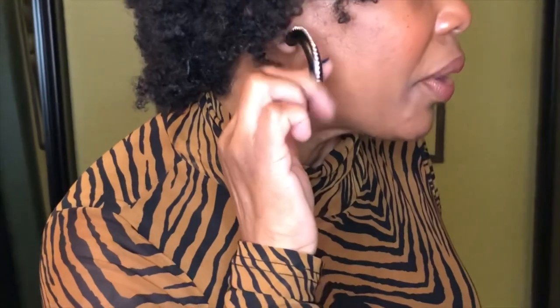Sometimes, ladies, we forget about our bodysuits, especially if we're plus size. But as long as you get the right size, a bodysuit can work for you. So adding the bodysuit with the nice high neck — I didn't add a necklace. I did add a couple of black bracelets. And then I added my earrings — black earrings that have a sparkle on the front. I am going to add my shades. And the shades have the animal print on them. I really like that. So any kind of way I can add some animal print in, I'm doing it.